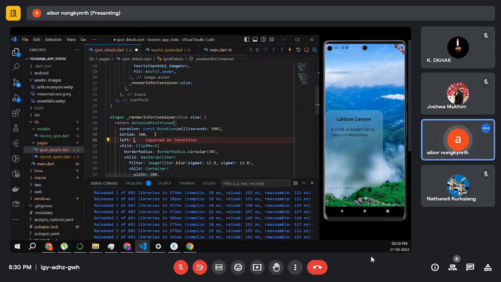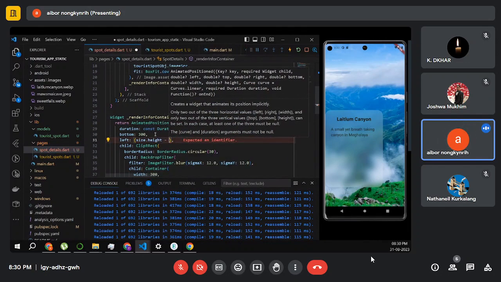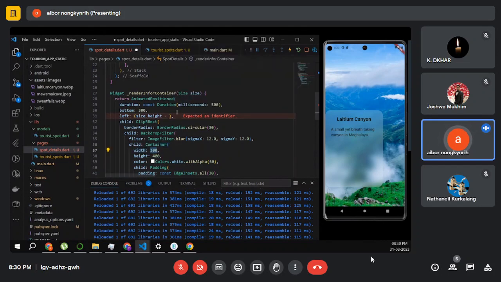But for the left side, I need to place this container in the center regarding the width. So size.height, you get access to height, minus what do we have here? Our container width is around 300. So 300, and then we need to divide it by 2.